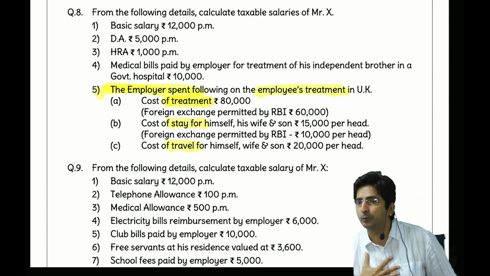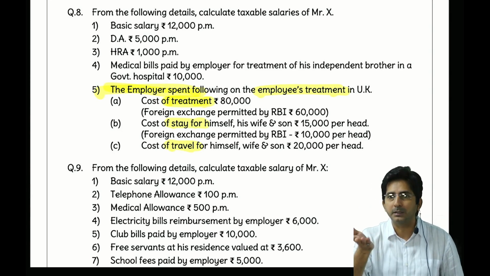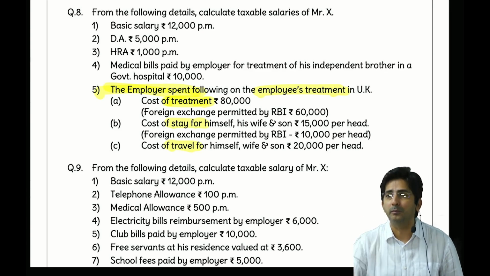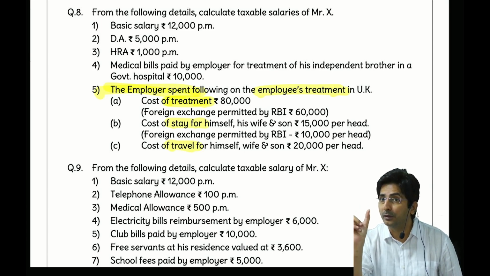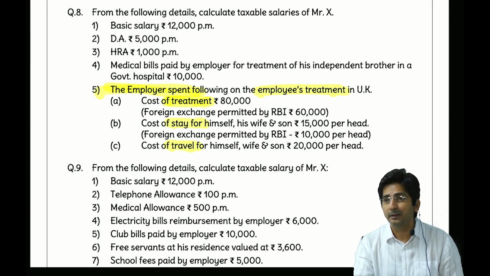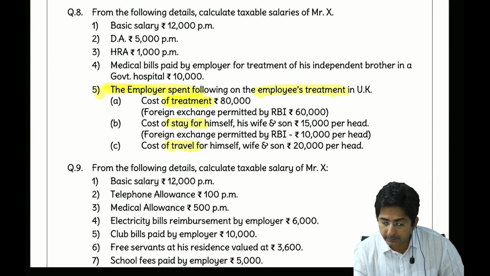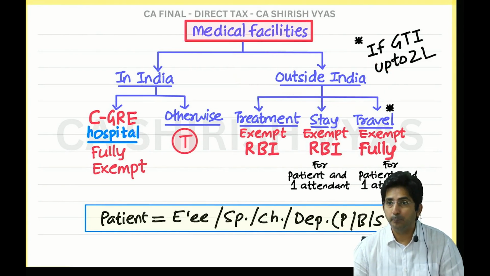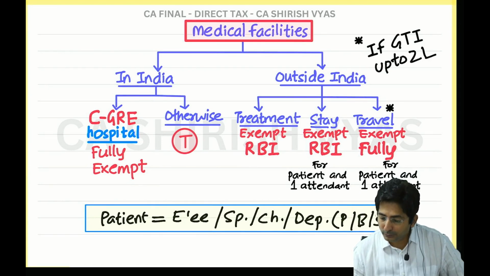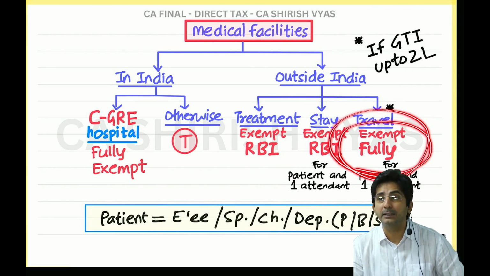Like imagine if I also tell you, okay, you are not well, you go to USA, I will spend for your treatment. Then at least what I'll expect, purchase the tickets of travel on your own. This is expected when you are well to do. That's why see the idea of gross total income is what you know. If a person's gross total income is less than 2 lakhs, that means he is very poor. And poor people cannot even afford foreign tickets. It's a foreign ticket because the treatment is outside India. Then if boss is giving you, fully exempt. So this fully exempt was written assuming he is poor. Poor means gross total income is 2 lakhs or less.